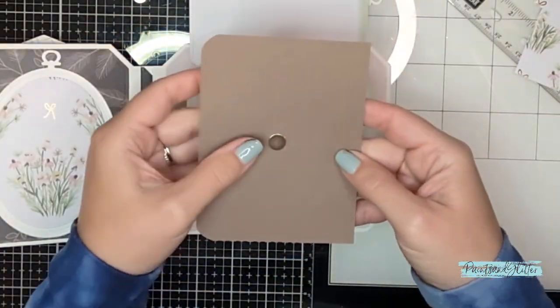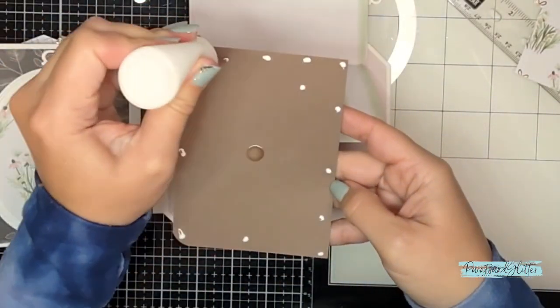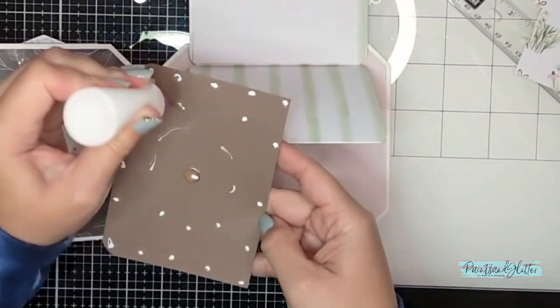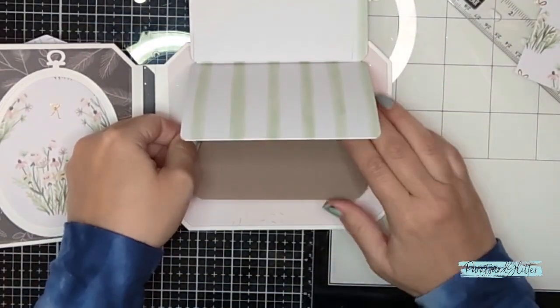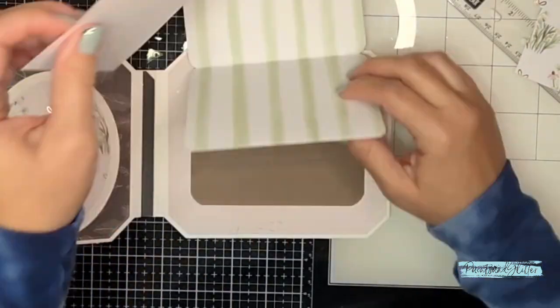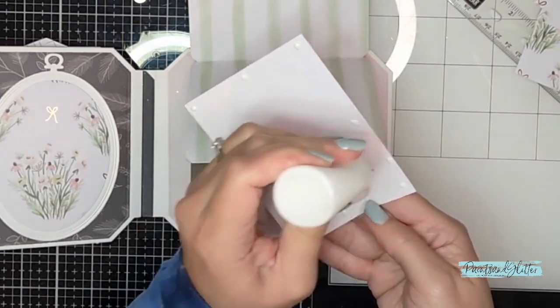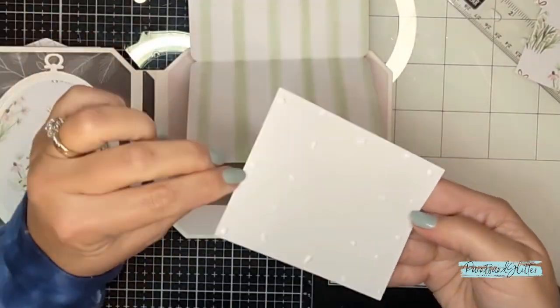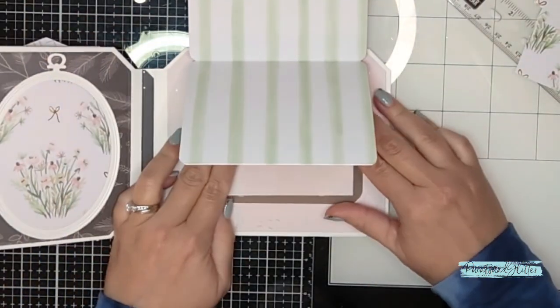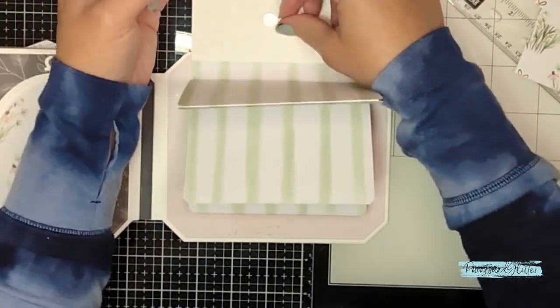Now, because this is a moving element, as I mentioned before, I am adding magnets. And this is, of course, so that it's not moving freely on the page. But aside from the magnets, there are other ways to anchor a moving element onto a page, and you're going to see me do that as well. So this is actually going to be super secure onto this page, but it's also going to look pretty.